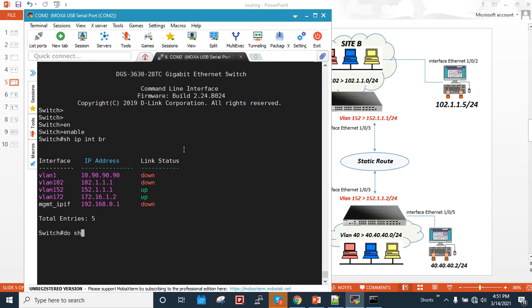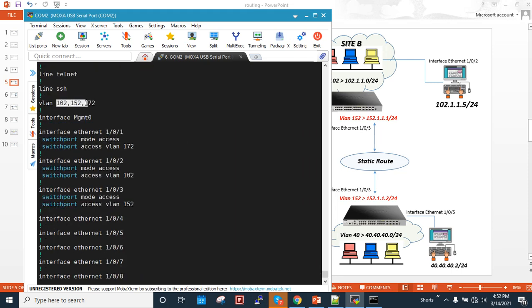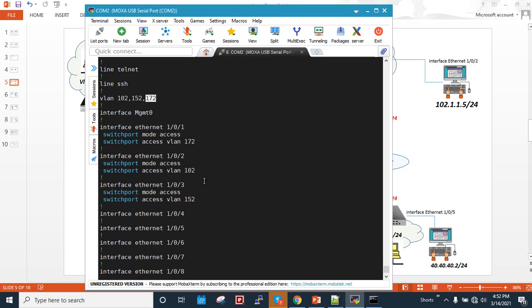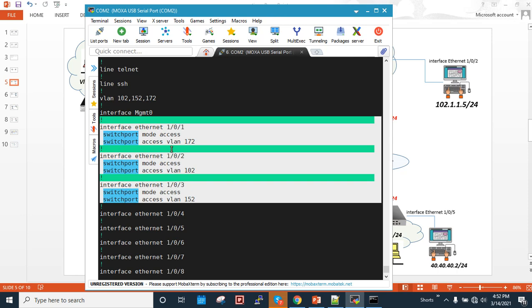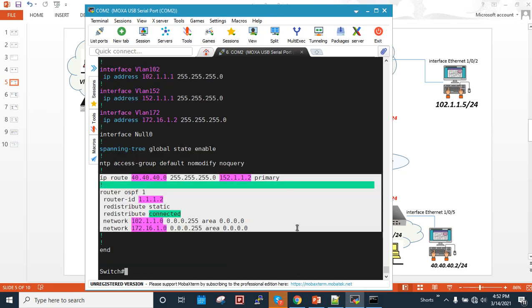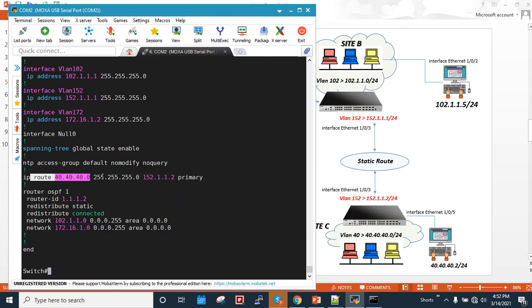Okay, so do show VLAN, do show run. I think show run will be enough. Show run. As you can see, I have VLAN 102, 152 and 172 according to our topology, and these are the three interfaces that I used in my demo, 1/0/1, 2 and 3, and this is my routing configuration for site B. I have a static route configured towards the 40 network by using the 152 subnet.